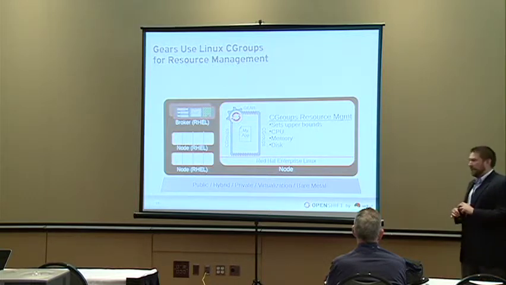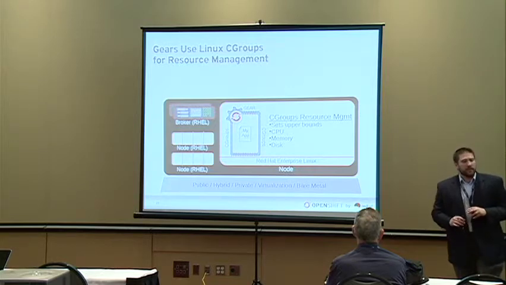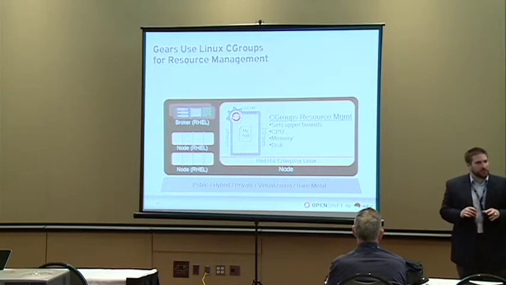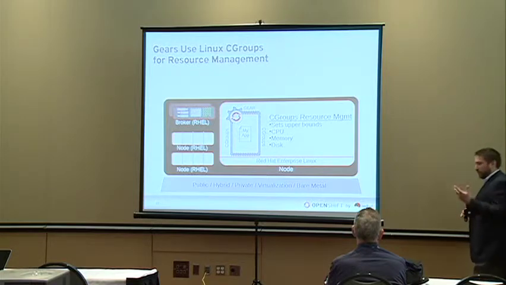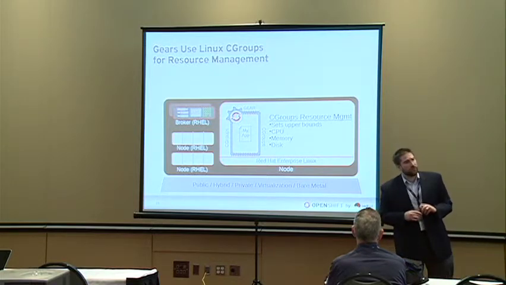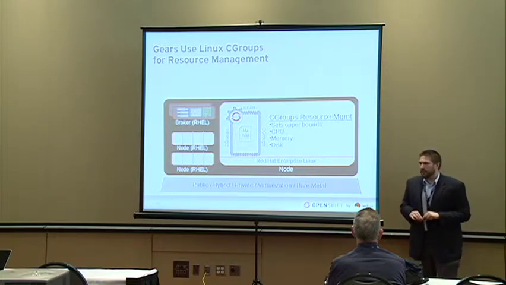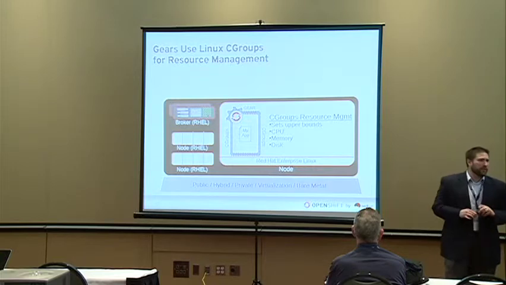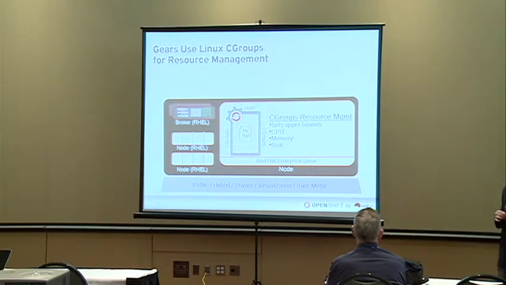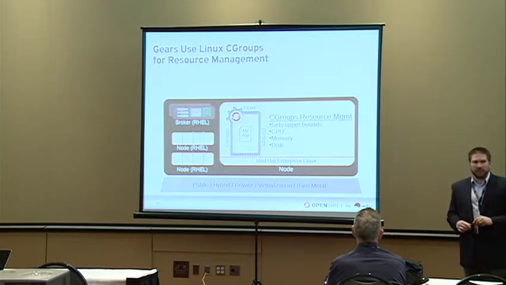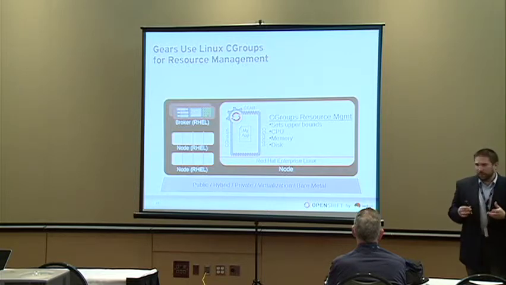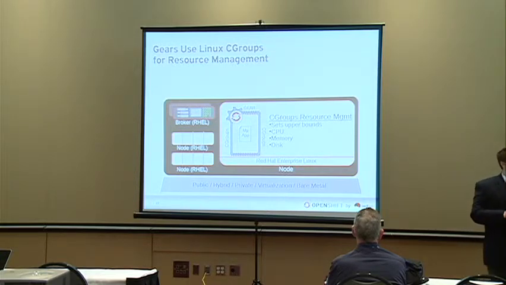It's also good because it provides you with probably the most sophisticated resource management that you can have on a Linux platform for an application, which gives you incredible application density. As an example, OpenShift Online last year had over 400,000 applications running on 16 nodes. So for 16 physical systems, we had 400,000 applications running. It's up over a million now. I think they grew it out to about 25 nodes. So cgroups is an example of how we can get that type of application density. This is great to have in development environments. You start with a small OpenShift farm, two or three nodes, and you will be set for thousands of applications.